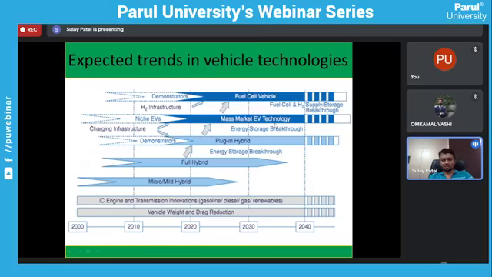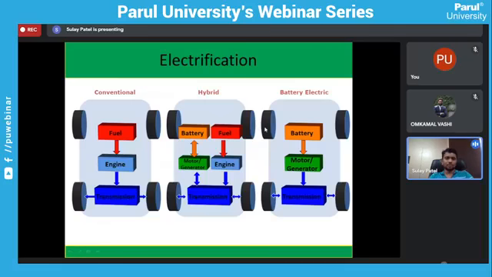So today we are going to discuss these mass market EV technologies and the electric vehicle technologies. So how has electrification been done? The first thing is the conventional vehicle layout. Here we can say the fuel is there. Fuel will supply the chemical energy to the engine, and the engine will convert the chemical energy into mechanical energy, and that mechanical energy is transmitted to the transmission, and the transmission will transmit this power to the wheels.